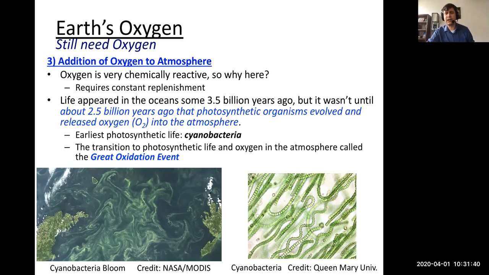Now, oxygen is very chemically reactive, so we have to constantly be replenishing it. It's going to slowly build up to the 21%, and it remains pretty stable around 21%, only a little bit of wiggle room right there. That's because it's so reactive, so it's constantly being replenished by the photosynthetic life on Earth. And then it's being removed at the same rate through all the processes that need oxygen, like humans breathing, and all the various chemical reactions. We see things that rust, they get oxidized, things like that.